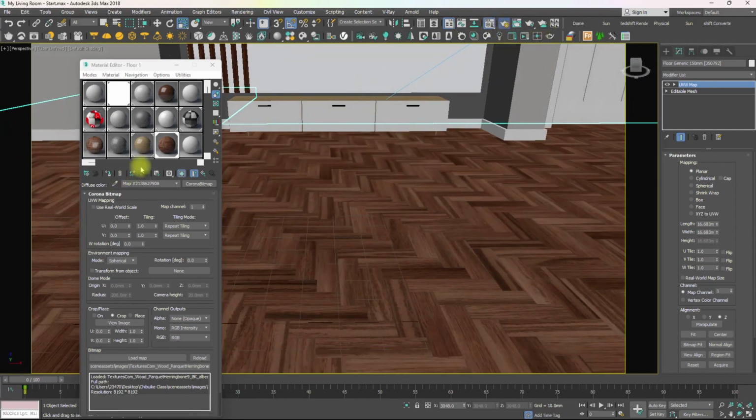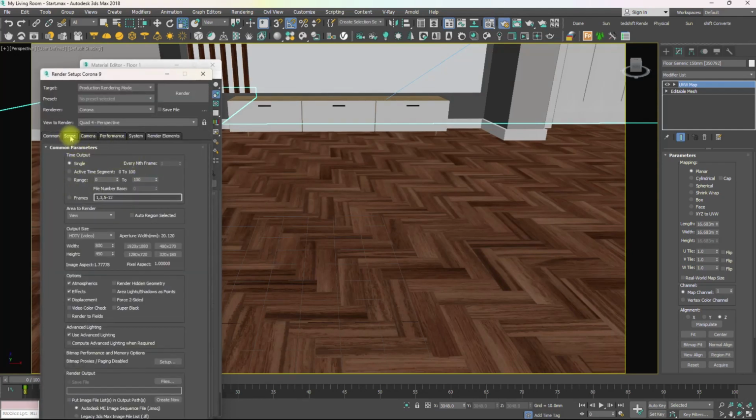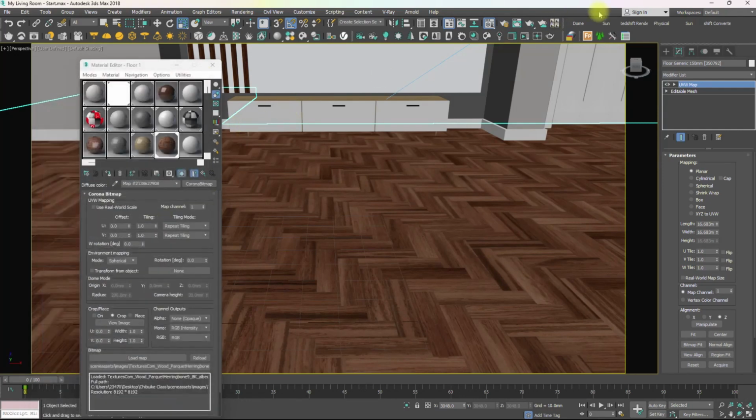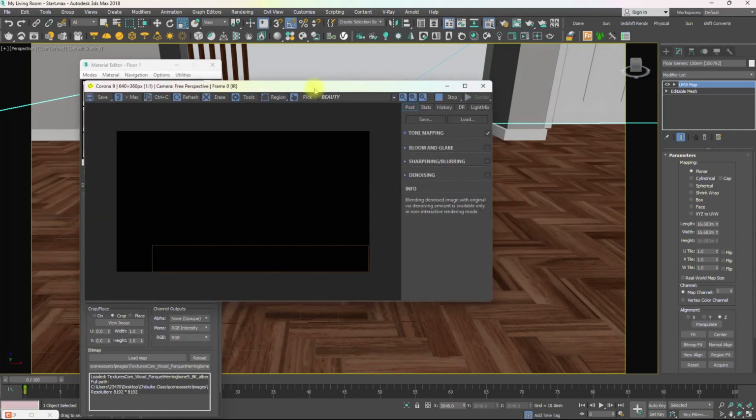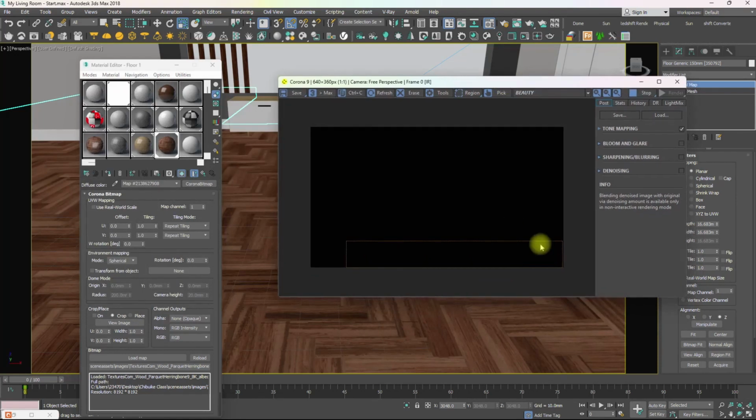I don't want to use large resolution because I'm doing tests. So okay, this is fine. 800 by 480 is fine. So I'll just go with that. Then I'll click on render to picture viewer. So once I click render to picture viewer, it's going to bring up the VDB. I can minimize that, then bring this to the side. Then we have that rendering. So it's going to start rendering now. Just need to wait for it to calculate.